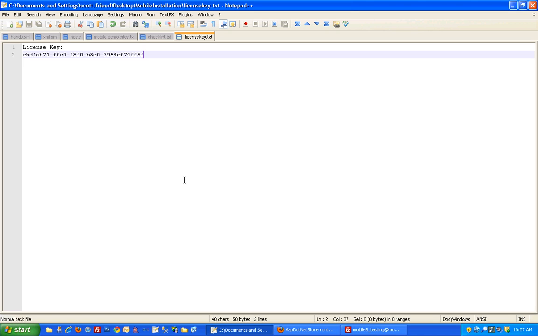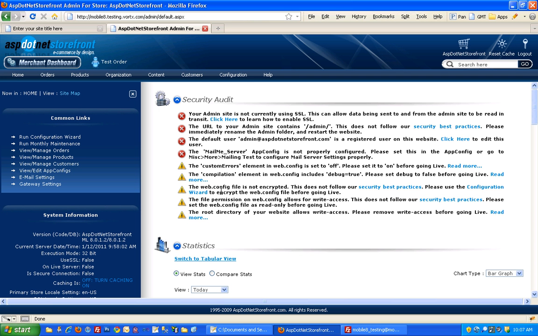And you'll also want to make sure you have write access to the web config. One of the security options that we recommend is to remove write access from the web config. So when you do a mobile install on your live site, you're going to want to make sure that you have write access until the mobile installation is complete, and then you can turn it back off. If you don't know about that, you can work with your hosting provider to get write access granted on that file.